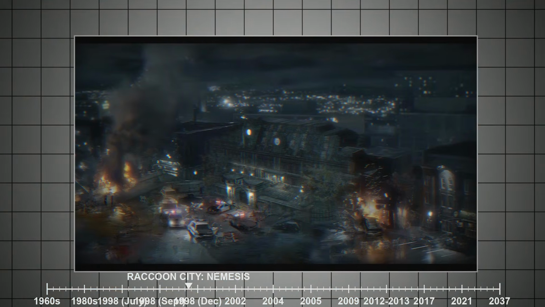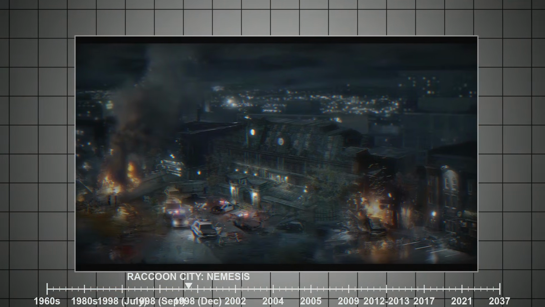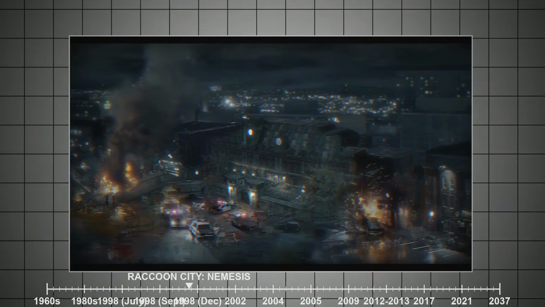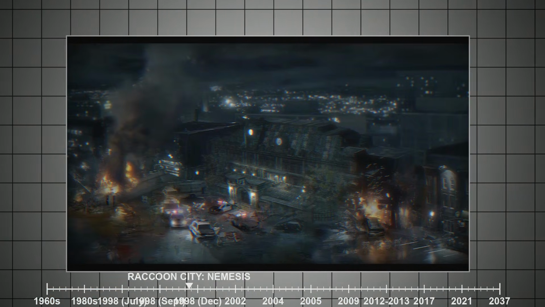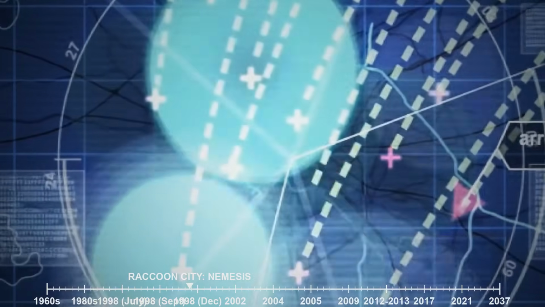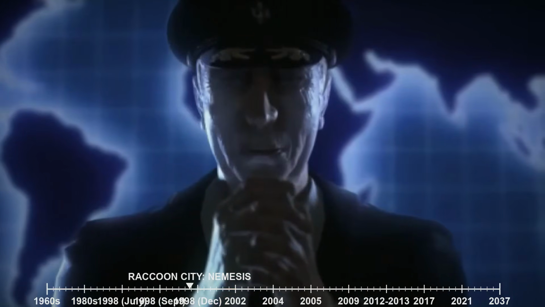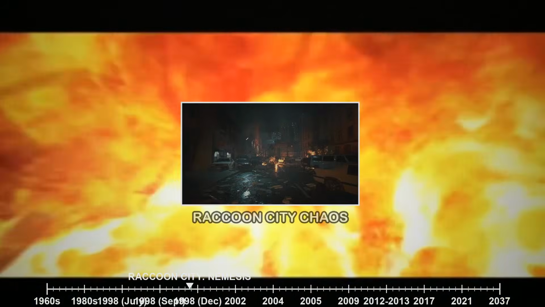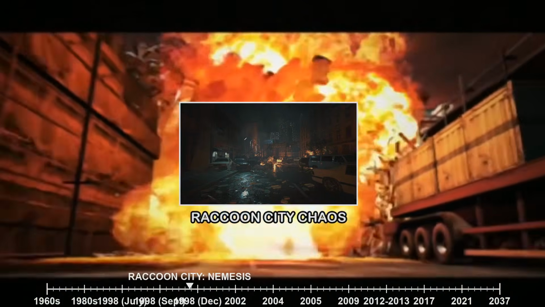Unlike Leon and Claire, who arrive as the chaos unfolds, Jill has been living through the gradual deterioration of Raccoon City, watching as isolated incidents of cannibalistic attacks slowly escalated into full civic collapse. By September 28th, the city's infrastructure is failing. Fires rage unchecked through entire neighborhoods, and the streets are choked with the shambling forms of former citizens.